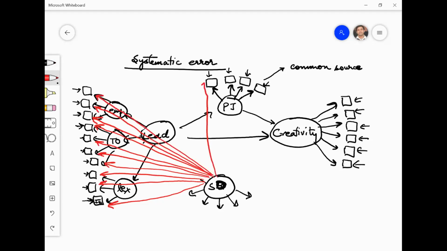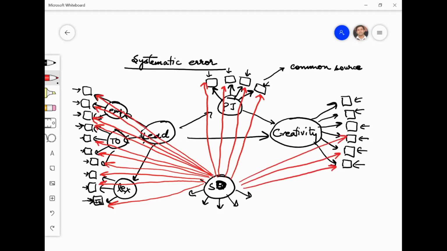So each and every item, because social desirability is a characteristic inherent to the individual, therefore this bias is going to be systematically impacting all the items that this person is responding to, right? So this is called modeling the common factor, right? You can either estimate it through social desirability or some common construct.